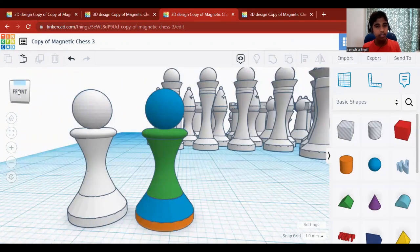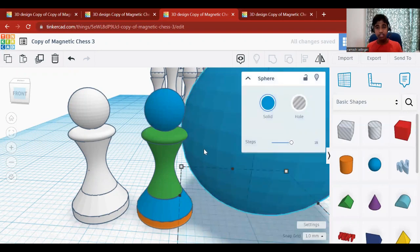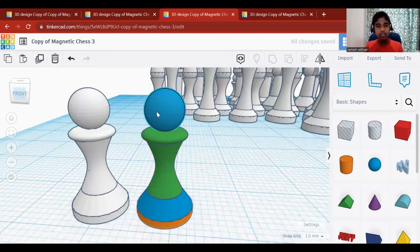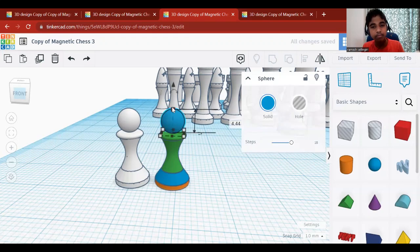So pawns are pretty simple here. They're only made of 1, 2, 3, 4, 5, 6 pieces. On top of the pawns, I made using the sphere, so you can get the sphere in the basic shapes and change it to the size of 4.58 millimeters on the Y and X axis. On the Z axis it is 4.4, so basically the height.